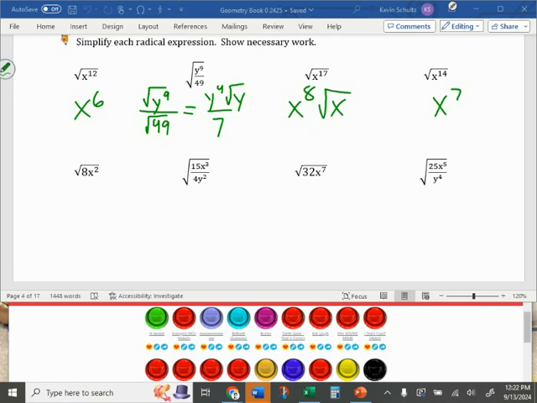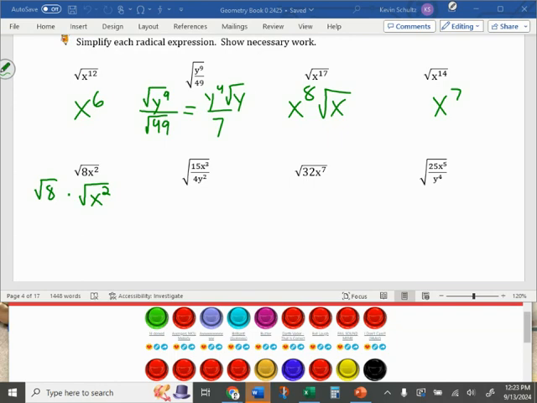Questions on simplifying variables here? Because in the next row we put both concepts from the first page and the top half of this page together. When you have the root of a number and a variable, the root of 8x squared, we are going to treat these separately. We're going to split apart the number from the variable. Root 8 times the root of x squared. We just break it apart.